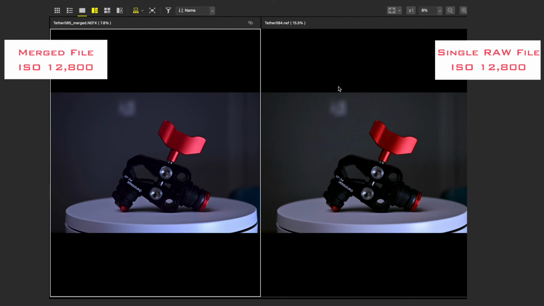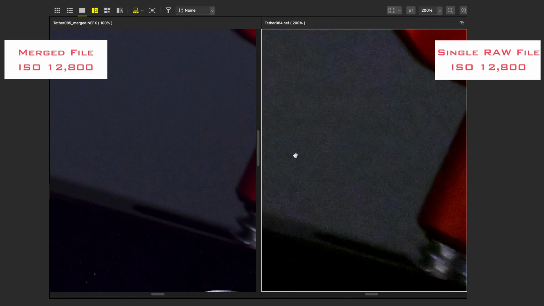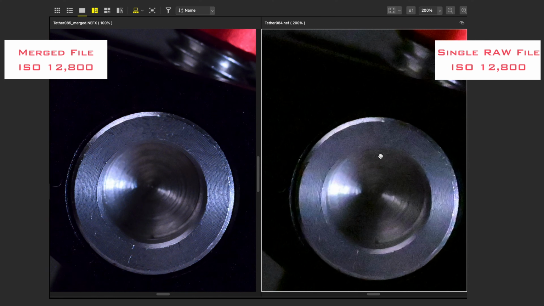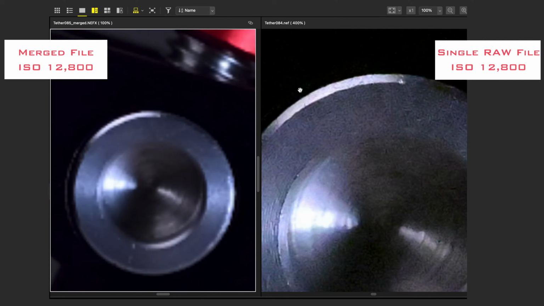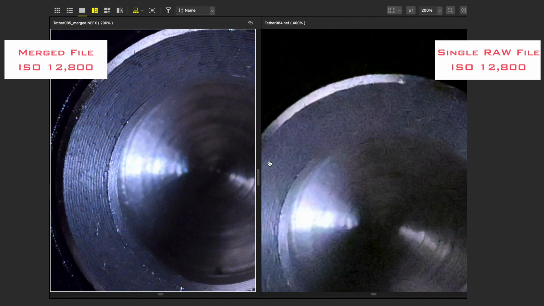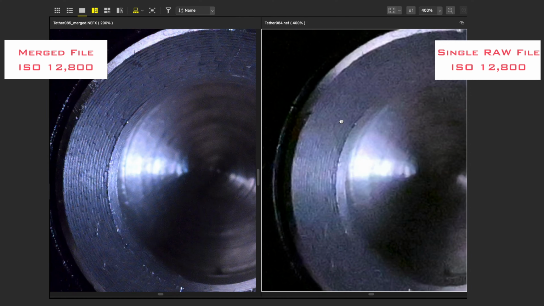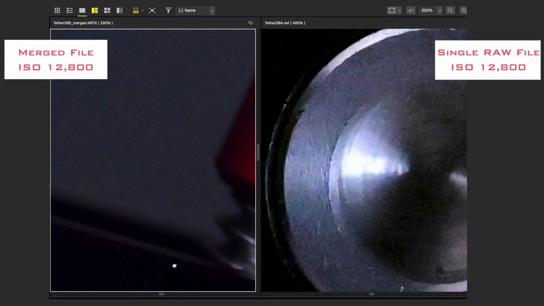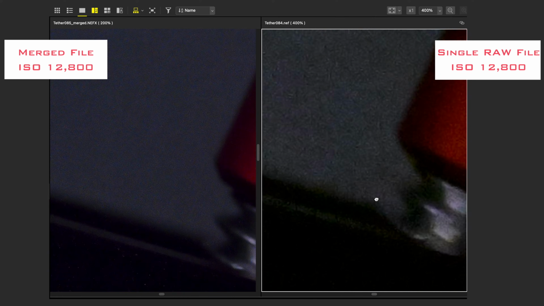Now let's jack up the ISO to 12,800 and do the same comparison. The merged file is on the left and the single raw file is on the right. You can see that the details on the single raw file are starting to get smeared out with the standard noise reduction. With the merged file, while there is clearly some reduction in fine detail resolution and noise is evident using the camera standard noise reduction, the Pixel Shift is doing an impressive job of preserving details and suppressing noise.